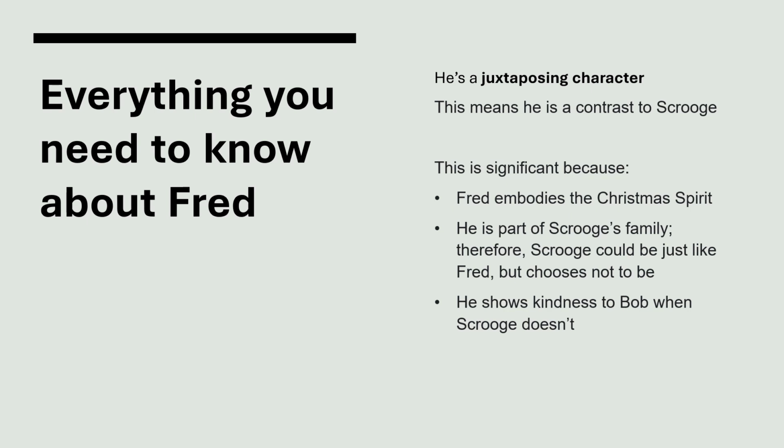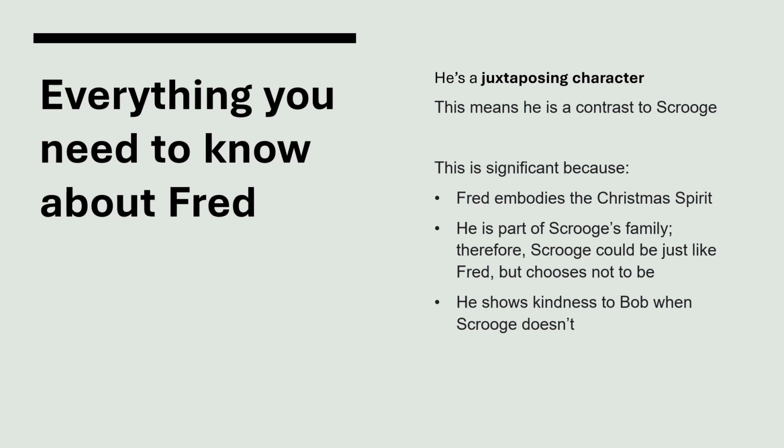They are influenced by very similar things, being part of the family. They're both influenced, or they could have been influenced, by Fred's mother, Fan. And Fan shows Scrooge a lot of kindness and love, so she must have shown her son this same kindness and love. And yet Scrooge rejects those lessons and Fred embraces those lessons. We'll talk more about Fan in a later slide, but it is really important because it shows that Scrooge is choosing to be this way.